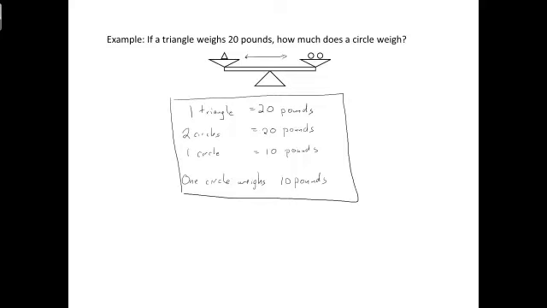Now this problem is instructive because it helps you to see how to think through the problem. Students, when they look at this, will sometimes justify the answer that one circle weighs 10 pounds because then two circles would weigh 20 pounds. That's actually logically backwards. That's sort of going up in the logic as opposed to following the logic downward. It is true that if one circle weighs 10 pounds, then two circles would weigh 20 pounds. But you're starting from the information that two circles weighs 20 pounds and you're trying to get to the one circle.